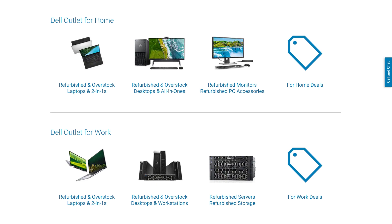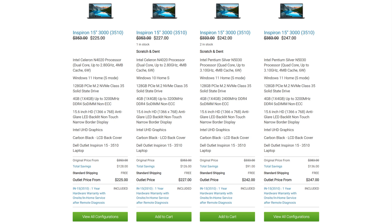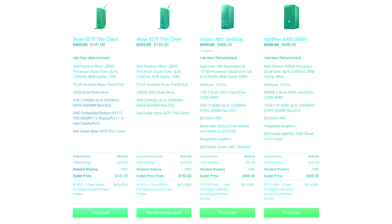You may be thinking: I build my own computers, why should I care about this? Well, I build my own systems too, but Dell Outlet has a lot of other product categories that may still be useful if the discount is good enough. They've got laptops, desktops, office workstations, monitors, servers, and storage solutions. Need a basic laptop for the grandparents so they can video chat, or maybe your parents need an email and bill-paying machine, or you need an HTPC for your living room — check out Dell Outlet. They may have something that fits those needs.